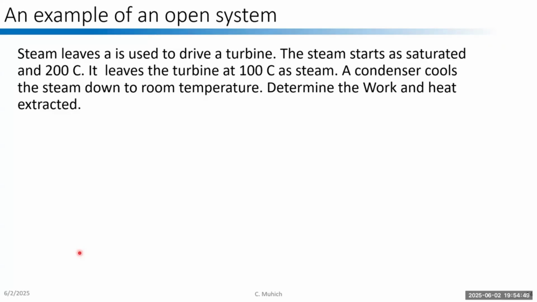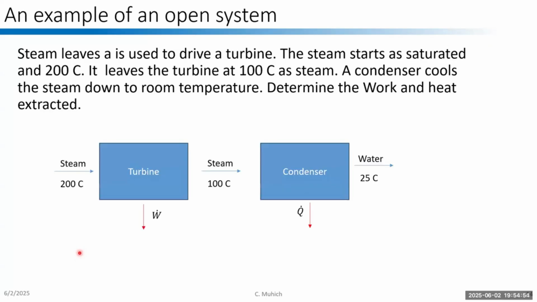Okay, so just like our mass balances, the first thing that we need to do is draw a picture. So here I have 2 processes. I have a turbine, right? That's this first thing, and then I have a condenser, so I can draw a box and have my condenser. I'm going to label those so I know what units I've got going on. I have steam that's entering my system at 200 degrees C. I want to note this in my diagram for use later.